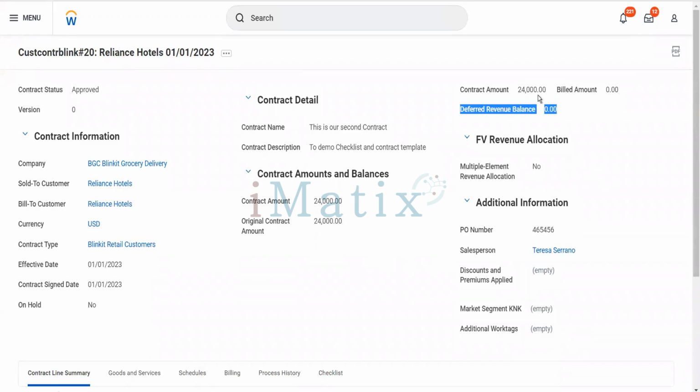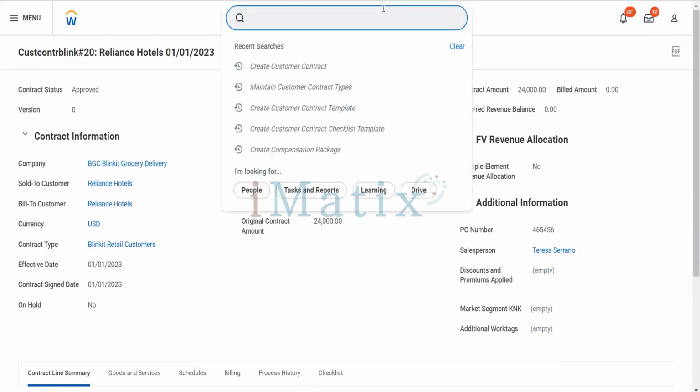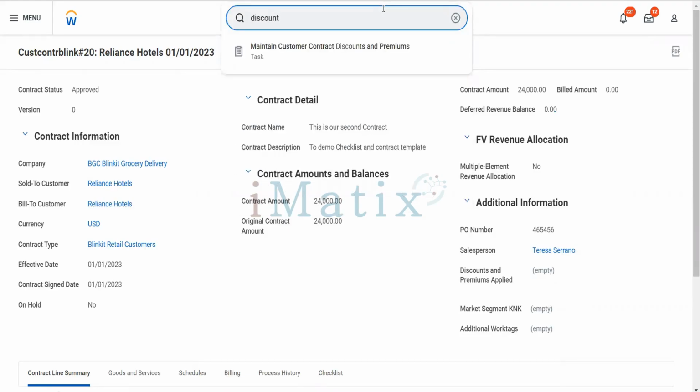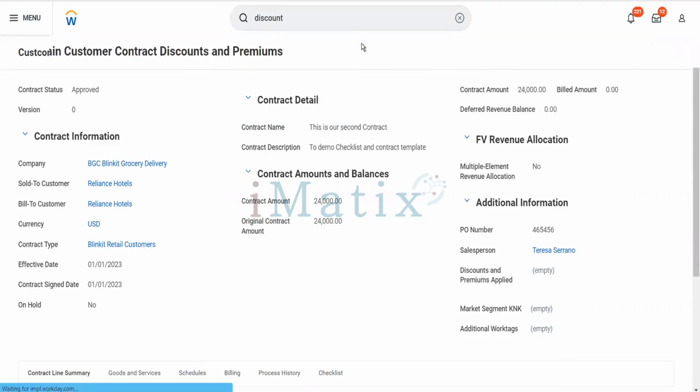Now let me show you one more example of discounts and premium. How does it work? For that, there's a task called discounts and premium. If you just type discount, it shows maintain discount and premium. This is the task name.